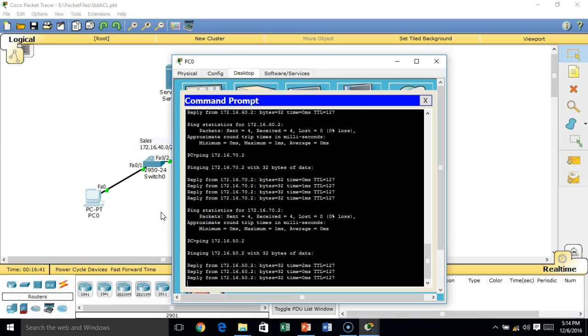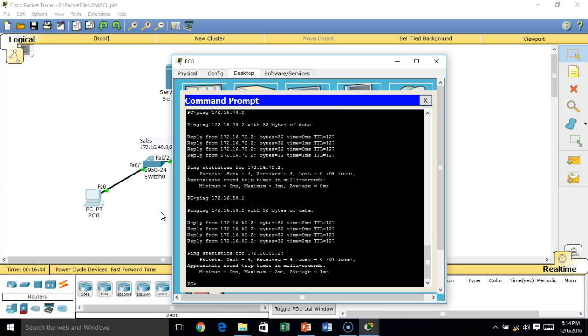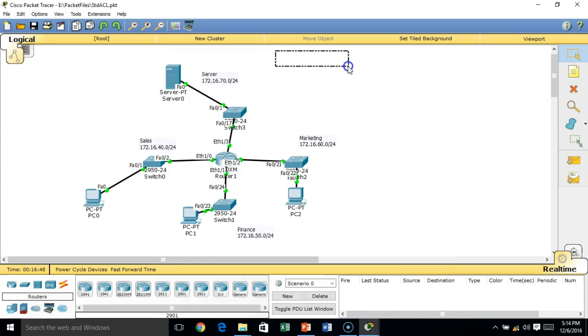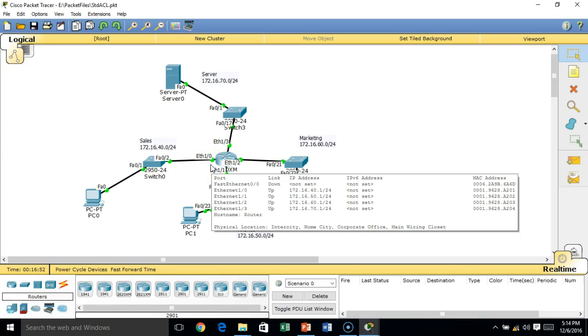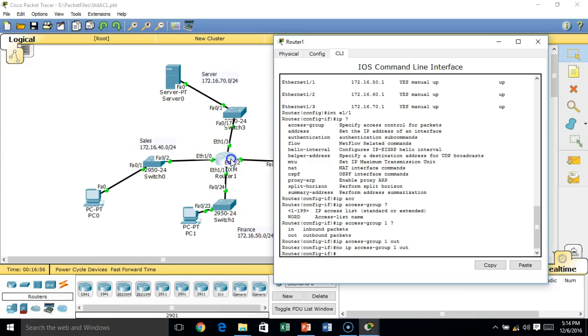It's working because the bouncer went on a break. What if we had applied it to Ethernet 1.0 here, in or out? We'll shut them off the network. Let's do that just for grins and giggles.